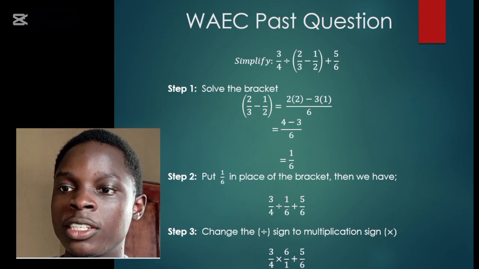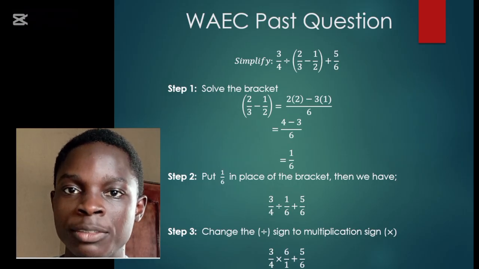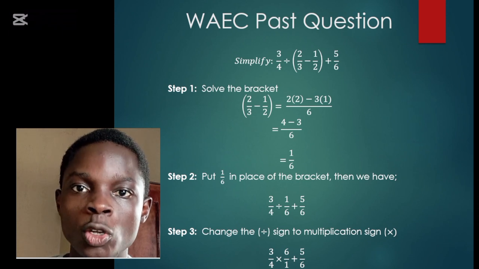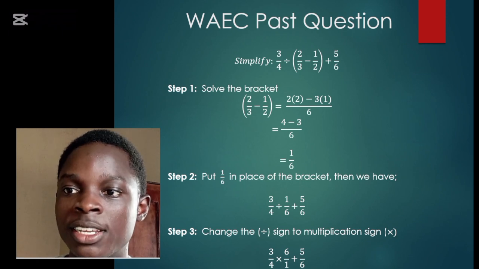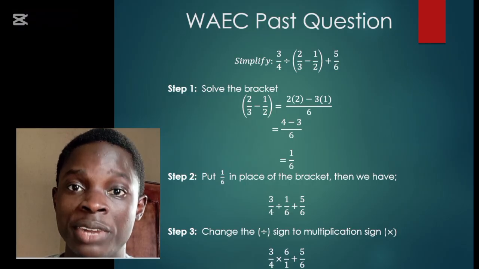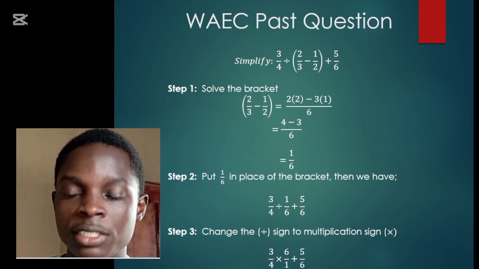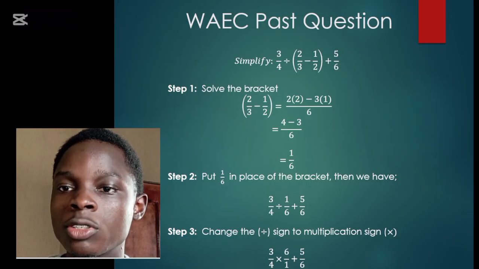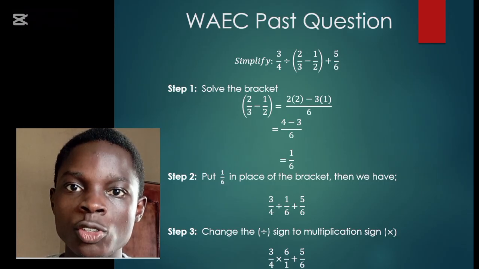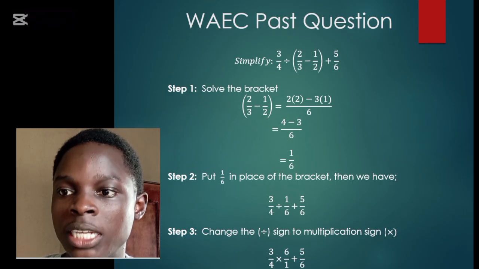The first thing you need for this question is the knowledge of BODMAS. Once you know and understand what BODMAS is, you can then go ahead to solve this. Now in BODMAS, the first thing we have is brackets, which is B, bracket. So in this question, let us consider the bracket part of the question and solve it. So when you solve the bracket part of this question, then we can continue.